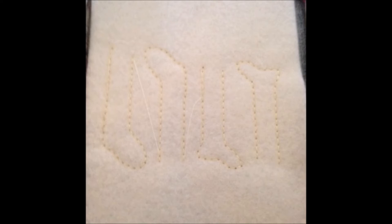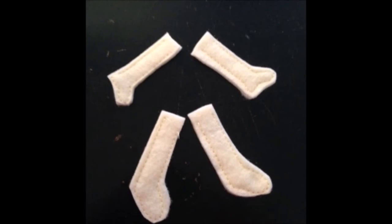All right, and so I think that this next one, yep, this is the sew out. There's the legs and the arms that I chose with enough room in between them to be able to cut them out very nice and easy. And I didn't think about direction of the feet or the arms. I think that that will all come with professionalism. Right now, I'm just totally having so much fun coming from my brain. So here is her arms and legs before her body. And we're just going to set these aside.